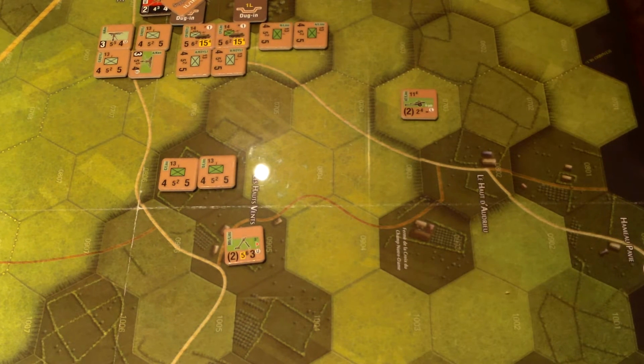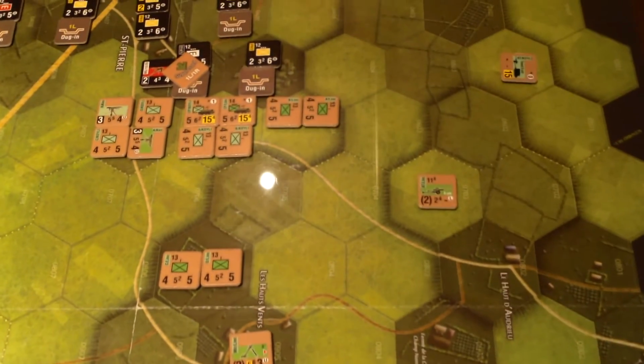12, 13, 14? No, we'll go 11. We'll just go 11 and stay there. No one can see him. Some blocking terrain. Next turn, maybe he'll set up over here or something. Okay. And you probably would like to see where he actually went.